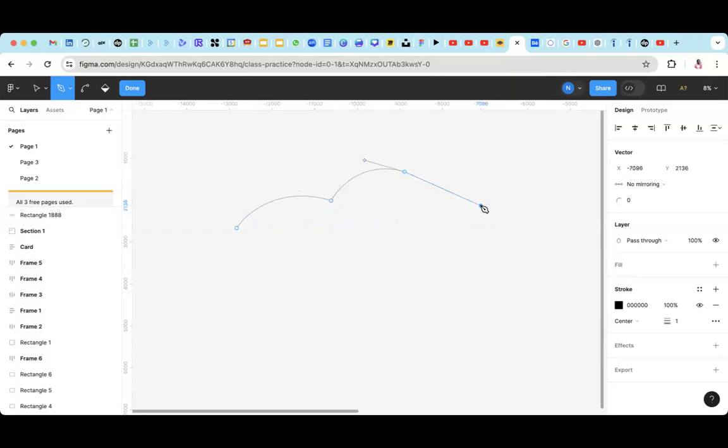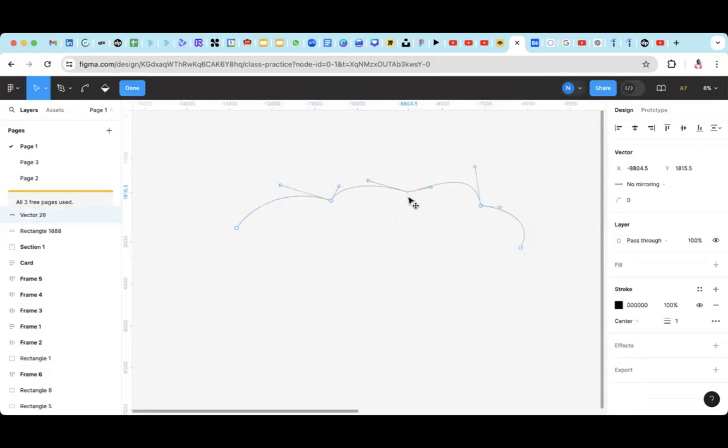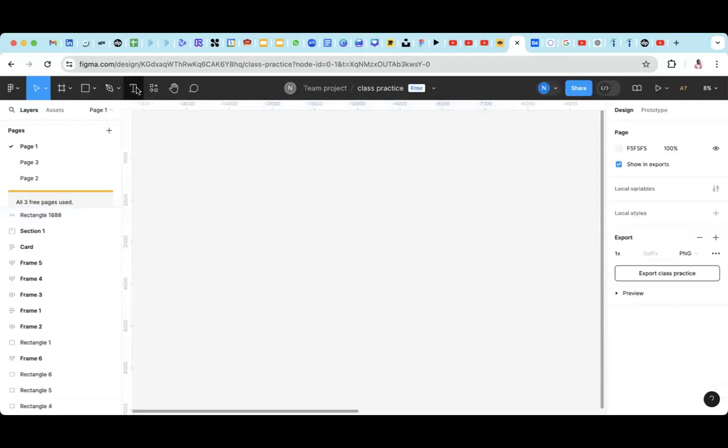Like there was one I needed to do for paste, like paste, click to drag image in. And I needed to put something like clouds. So I needed to use this to draw it. Okay. So sometimes you might need to use it, and you can even adjust and all of that. So the pen tool is important too when you are doing product design as well.